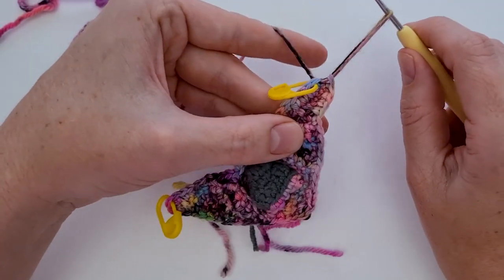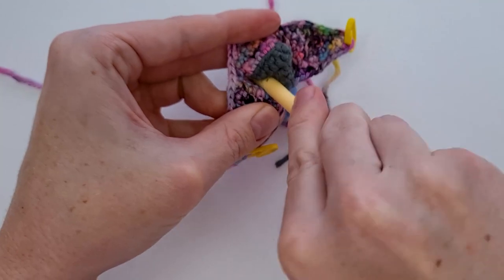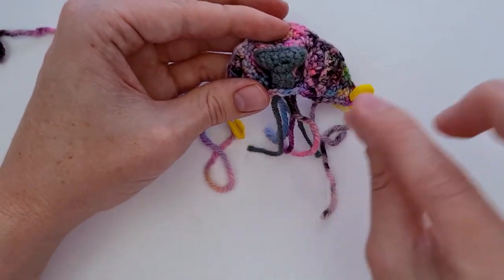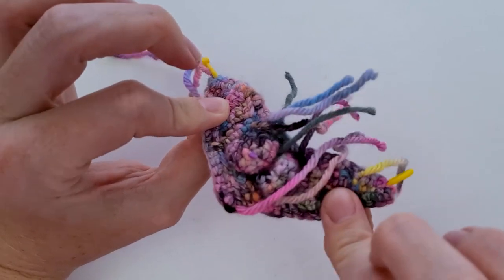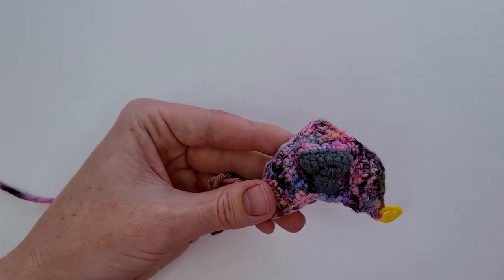Don't tie off. Weave in and trim any loose ends that are remaining at the back of the nose. And when you do that, try not to sew them or pull them in any kind of way that's going to pull on your nose and distort it. So I will do that and come back when my ends are all woven in. Congratulations, you've got this far. Let's see what's next.